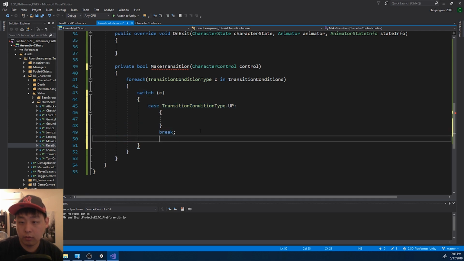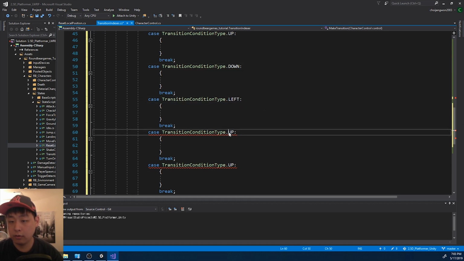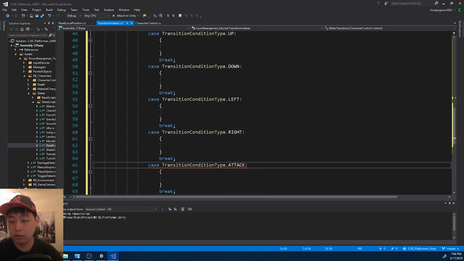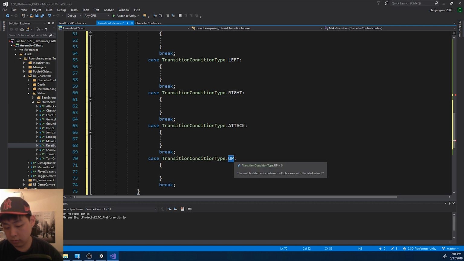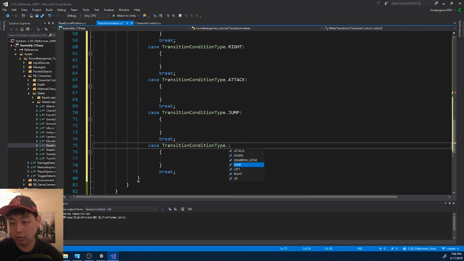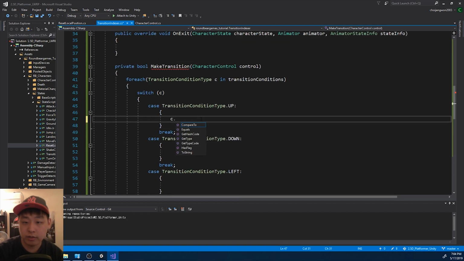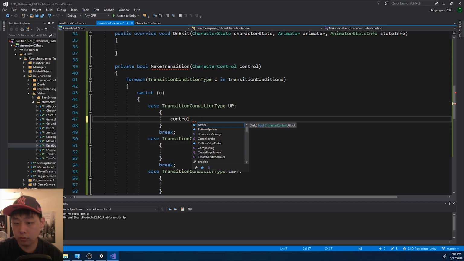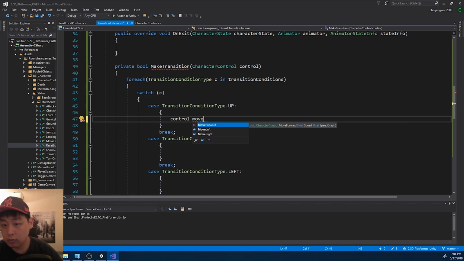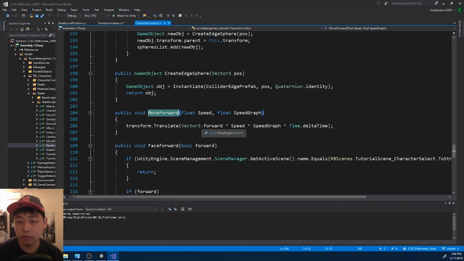Okay, and for each of the conditions: up, down, left, right, attack, jump, what else is there? Ledge, grabbing ledge. Okay, we want to check if the character control matches the condition. Control, we don't have the up or down variables for the character control.